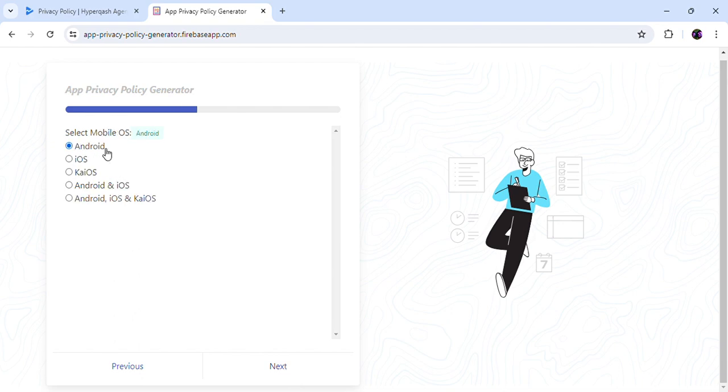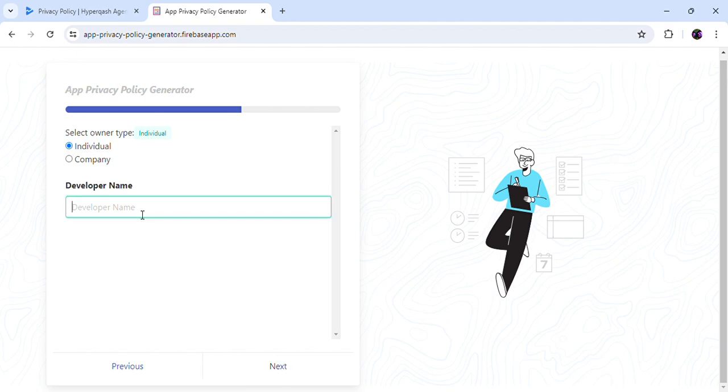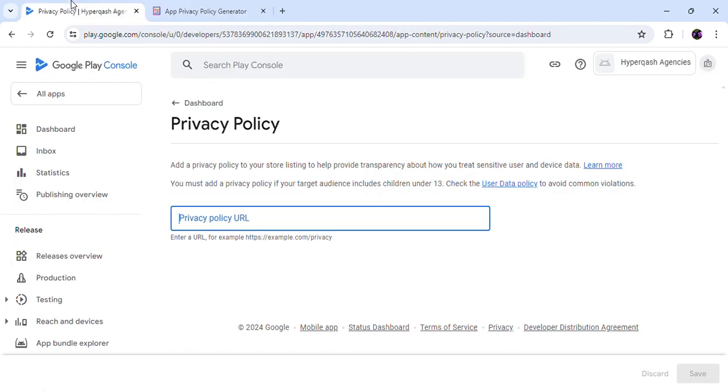Then is it for Android or iOS? It's just a matter of your app. For me it's for Android devices, so I will select Android, then tap next. Then they will ask for the developer name. The developer name is the name of your developer account.